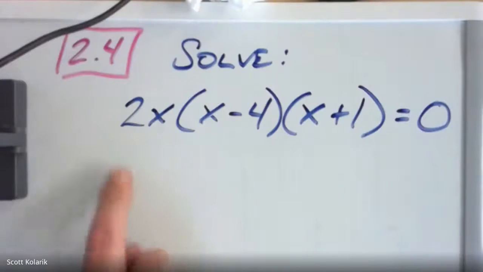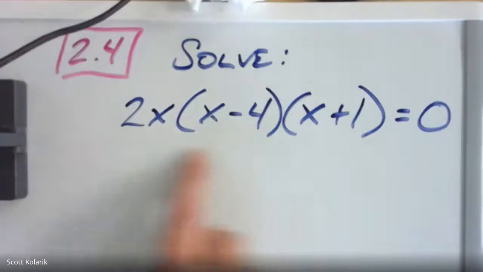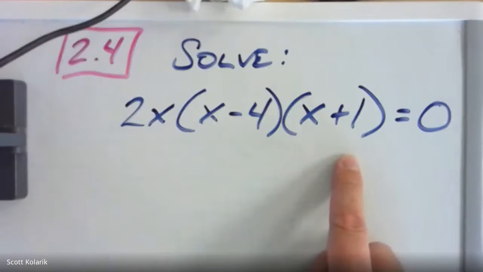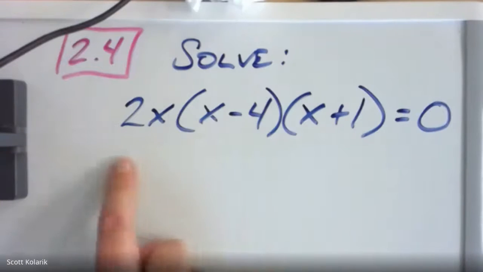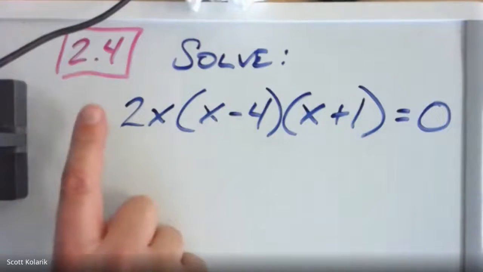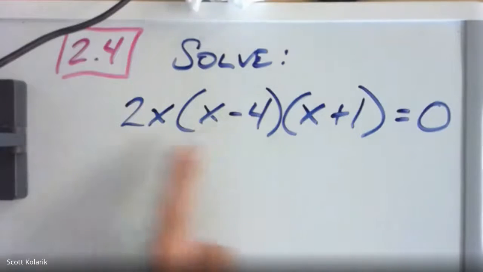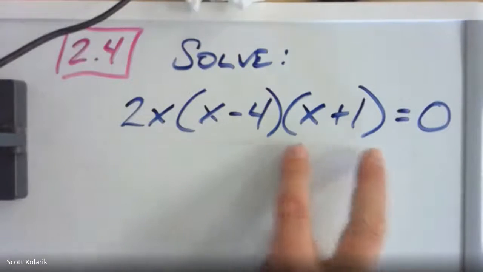Step 2, factor your polynomial. In our next example, we're going to deal with an unfactored one. So we first need to move it into this factored form in order to make it more simply solved. This one, again, already done for us. So step 1 and 2 were already done for us here. So again, step 1, set equal to 0. Step 2, factor your polynomial. This one was already factored because I see the parentheses.